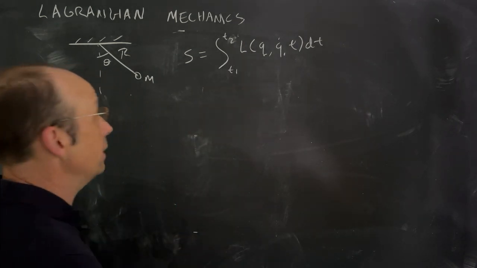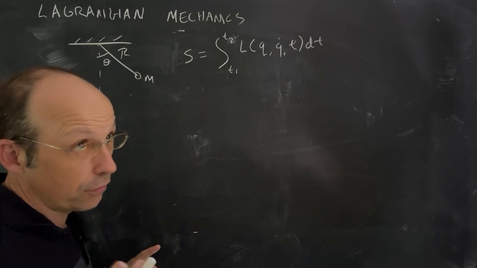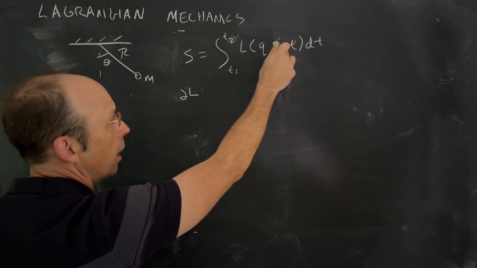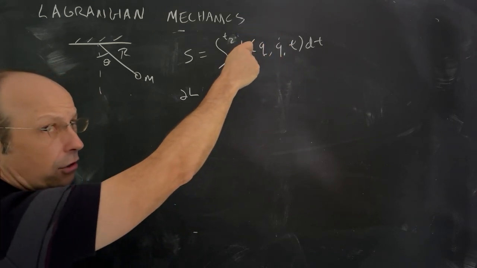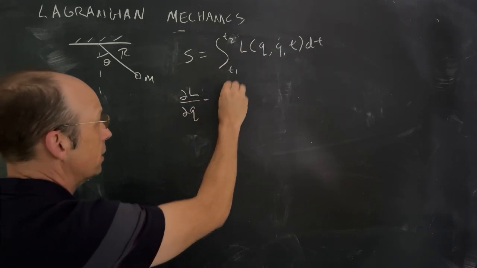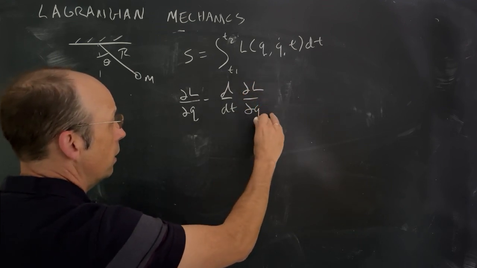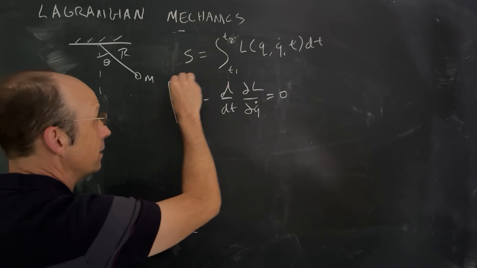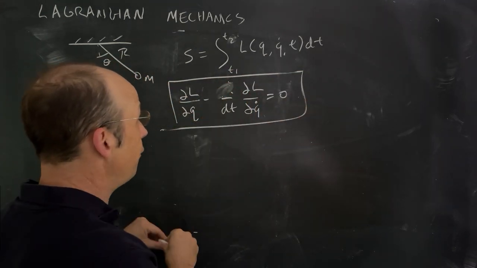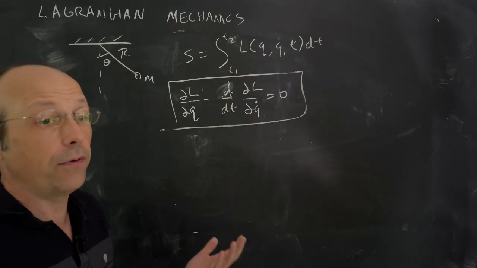So this will give a stationary action if the following is true, and this is the part that you really want to look at. The partial of L, these are just some variables, q, q dot, and remember that dots are derivatives with respect to time. So the partial of L with respect to q minus the derivative with respect to time of the partial of L with respect to q dot is 0. That's our Euler-Lagrange equation, and that tells us how to find the relationship between q dot and q for some variable.